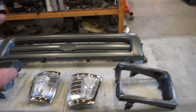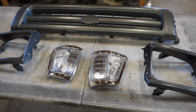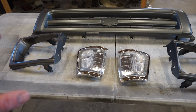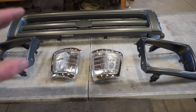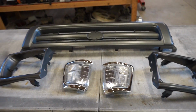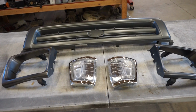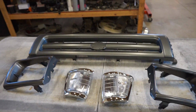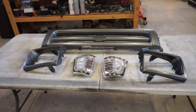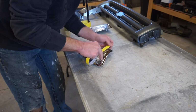Either way, the chrome is going to need some adhesion promoter and acid etch primer to get that really good bond. Chrome is always really tough to get anything to stick to, so what we're going to do is probably 100 grit sandpaper, scuff it up really, really good. We'll do adhesion promoter and an acid etch primer, and that should give it enough bite for the Raptor liner to hold on. So let's get the stuff all scuffed up, cleaned up. We'll mask those lights off, shoot some primer, shoot some Raptor, see how this thing looks.